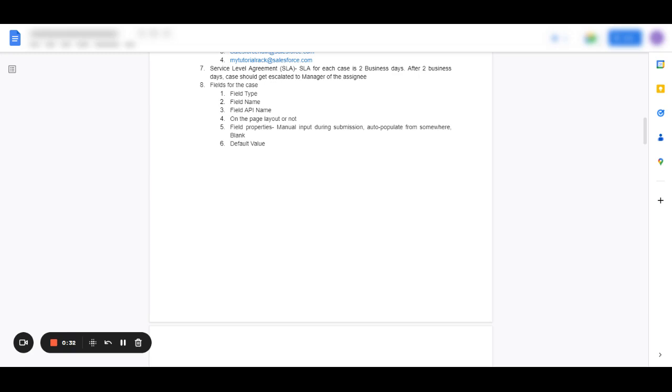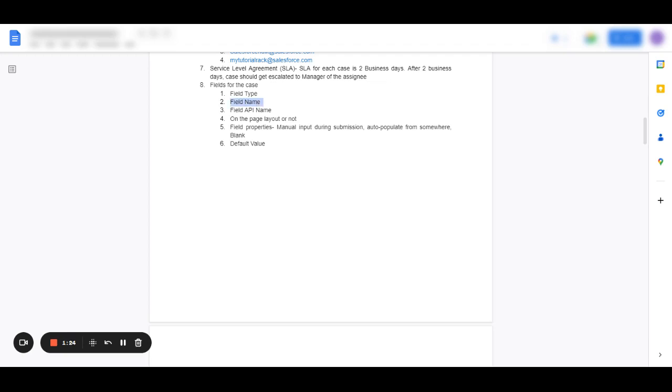So fields are basically the values that you need on a case to review who sent the case, for example, when did they send it, what is it that they want, what's the subject, is that contact already existing in the system or is it a new contact? If they exist, are they related to any of your accounts or not? These are some examples, but it can really vary for all the teams that you are serving. So when you're talking to the business stakeholders, make sure you understand the business use cases behind those fields. I'm not going to go into the discussion of business use cases, but once those business use cases are understood by you, you should have the following information to add into the business requirement document.